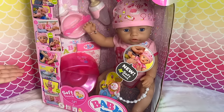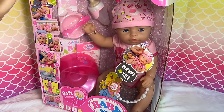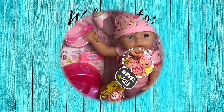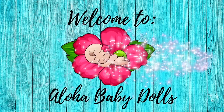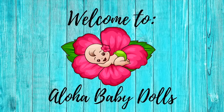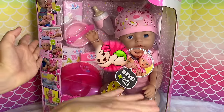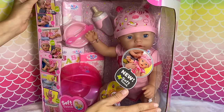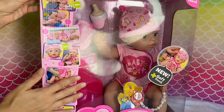Today we are going to unbox another Baby Born doll, and this time it's a Baby Born Soft Touch Girl. Are you excited? Me too. But before we get her out of the box, let's go ahead and take a look at this beautiful box.